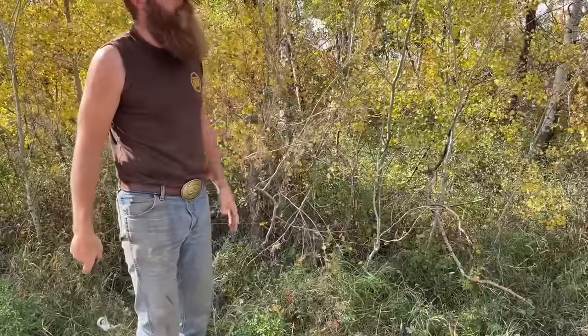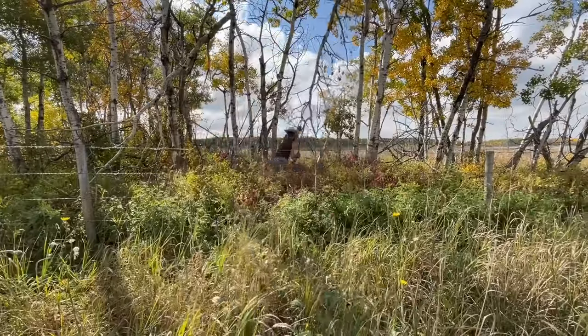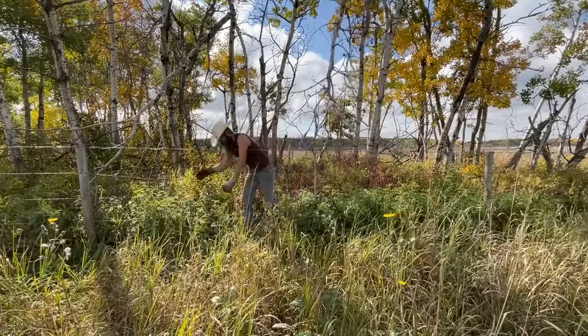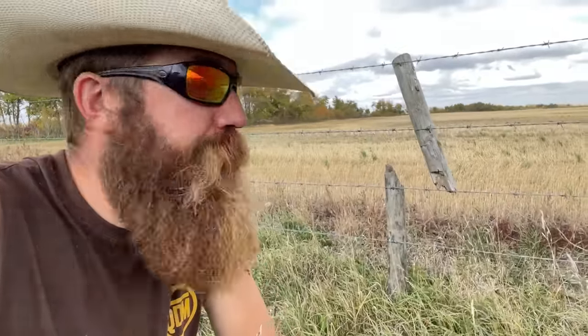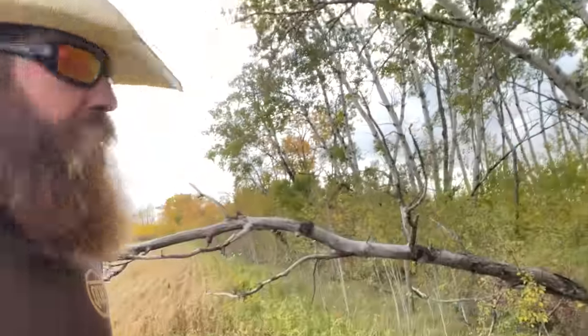Best thing about fencing this time of year — there's no foot ticks. I just found an irregularity in the fence that we refer to here in Saskatchewan as a DSP. Let me explain: it's called a dipshit post, and that's the dipshit who was running the harrow bar out here and hit a post. And look at all these others just waiting to fall down on the fence.